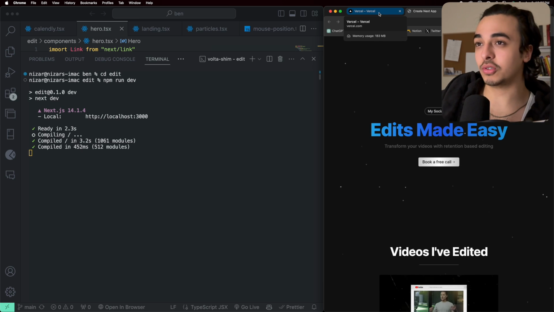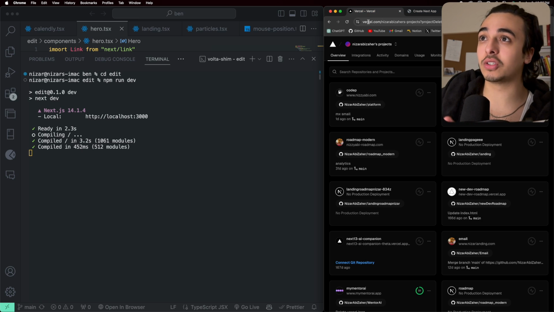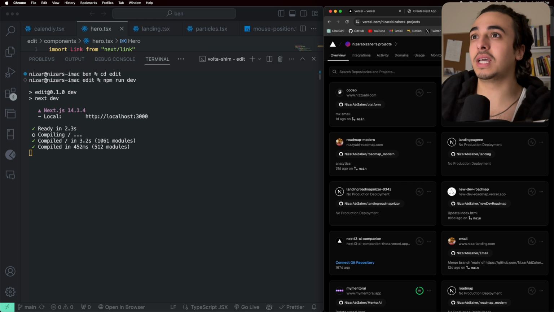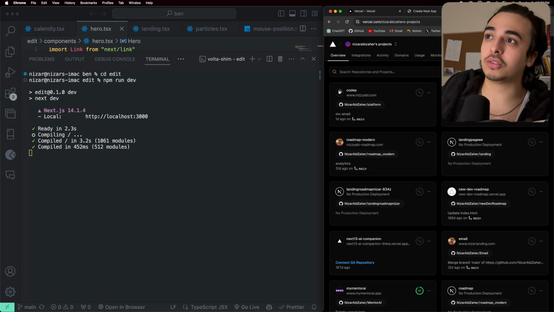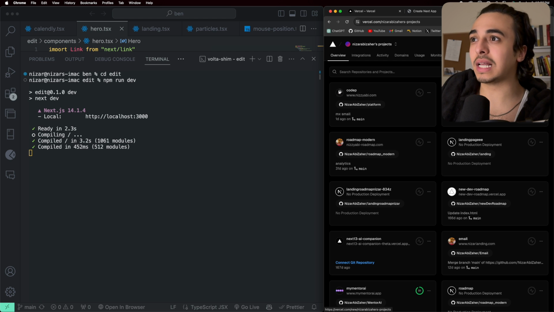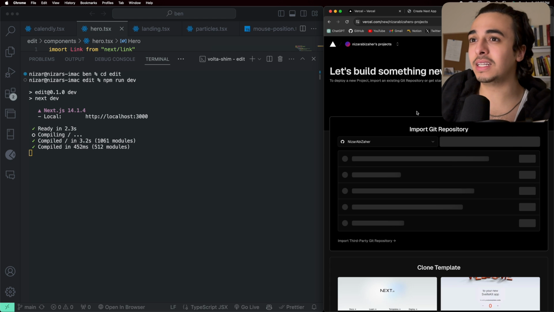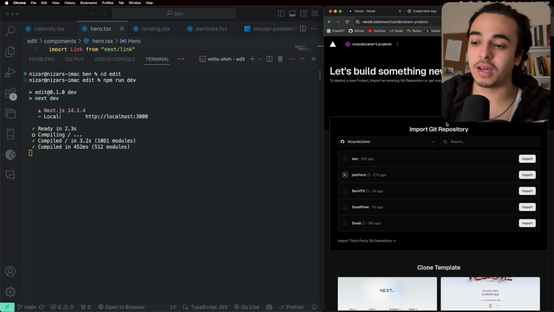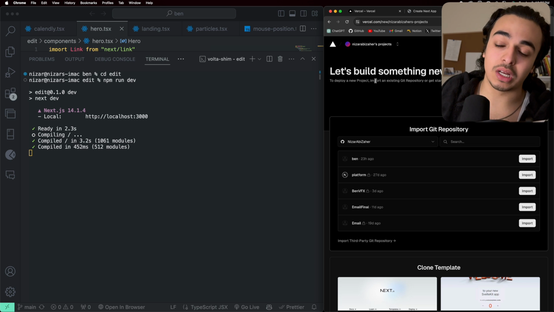So all we want to do is just head over to vercel.com. I'll actually walk with you through this. You go to vercel.com and you're taken to this main site. You're going to do an add new project and then just select project. And in here, you want to import your GitHub repository, okay? I have this connected to my GitHub. You can connect your Vercel account to your GitHub account.